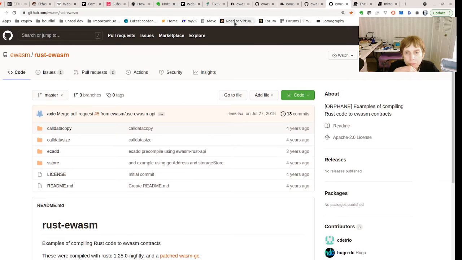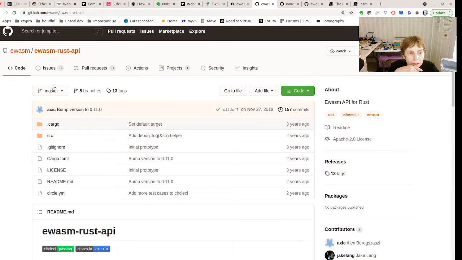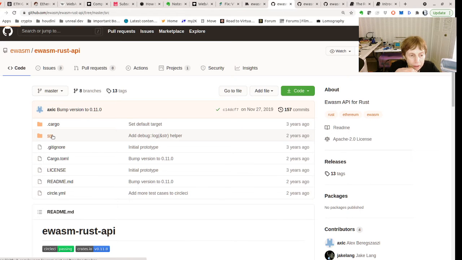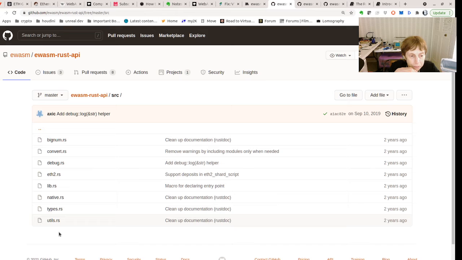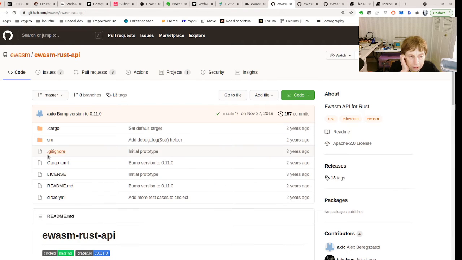Because when we looked, we saw that. So I think the eWASM Rust API is going to be the more accurate one. And that's interesting that it's not a whole bunch of stuff here.